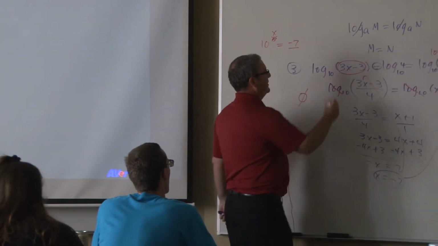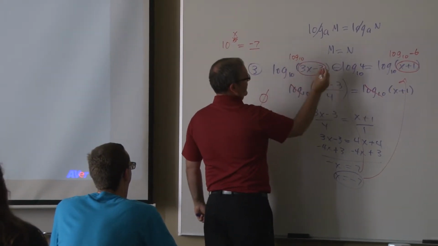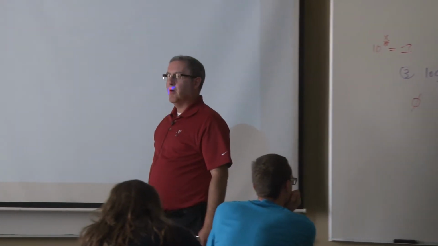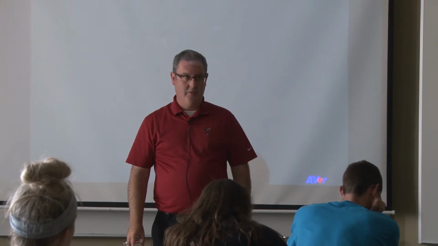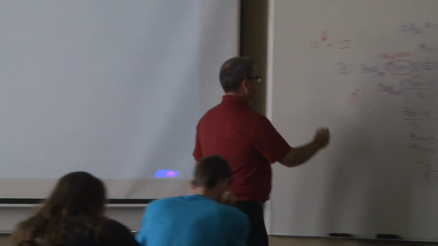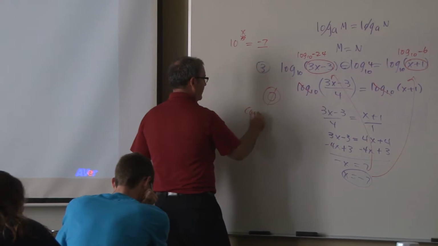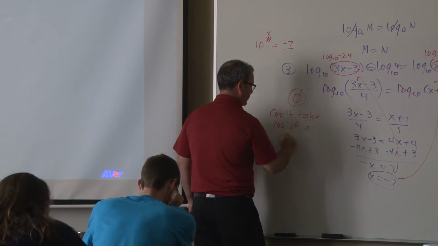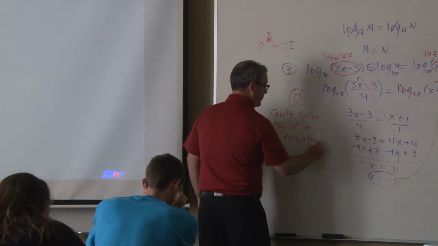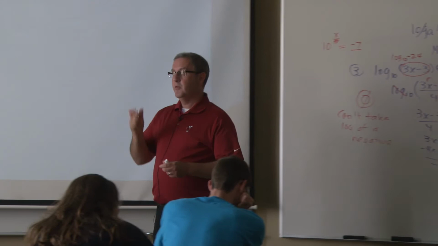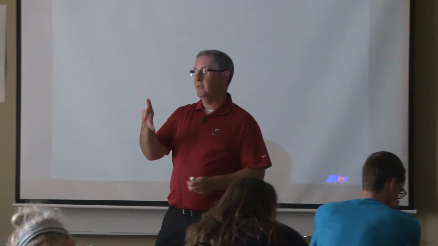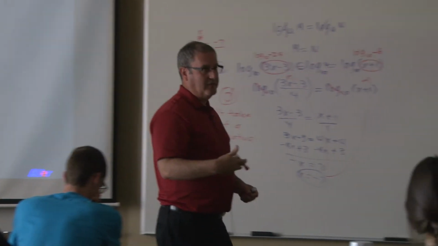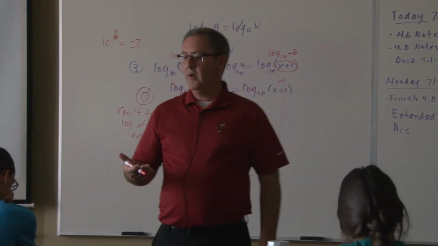Over here, same deal. If I put a negative 7 into there, I'm going to get log base 10 of negative 24. You cannot raise a positive number to a power and get a negative answer. That is impossible. So what you have to watch out for is you can't take the log of a negative number. So when you're working on a problem, the very last thing to do is check, am I taking the log of a negative number when I plug back in? Physically, it is not possible to raise a positive number to a power and get a negative. There's no way.